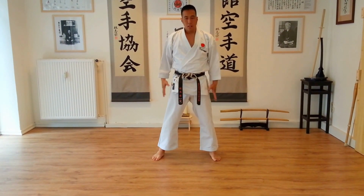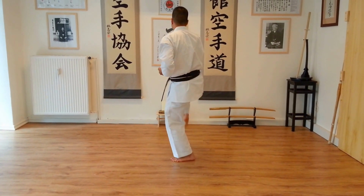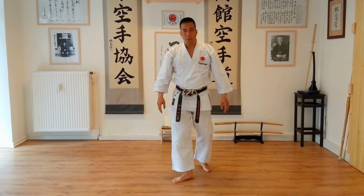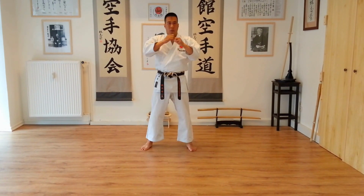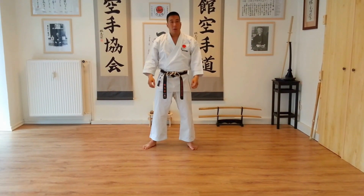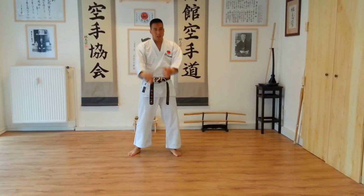In the Kyokushinkai style, they have the same kata as well, this Pinan kata, and they'll muscle their way through it. But it has to do with the influence of their past masters. Sensei Oyama, the founder of Kyokushinkai, the student of Gichin Funakoshi, for his generation, was massive. He was a heavily built man, did a lot of serious bodybuilding, and was very muscular if you look at videos and photos. So, they tend to muscle their way through the movements. A lot of hard tension.